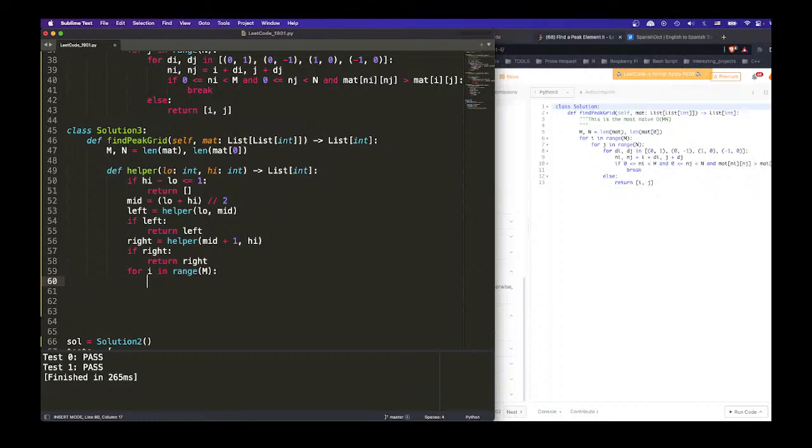So if we have 2, so this is 3. And then the left we have this, and right always taken in this.